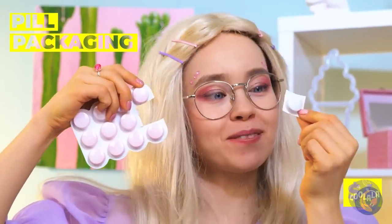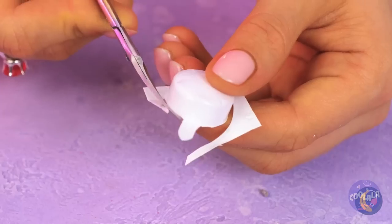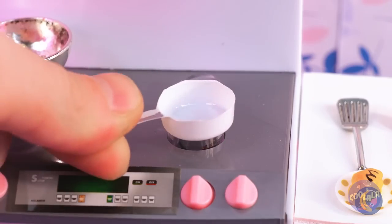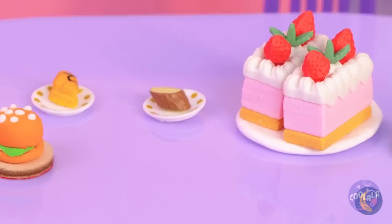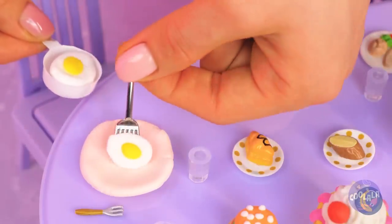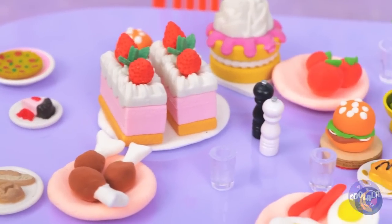Take some pill packaging and cut off most of the sides. Just leave a little so that we can have a handle. It's a frying pan, and just in time for breakfast, too. But let's throw in lunch and dinner for good measure also. Wow, just look at that whole spread!